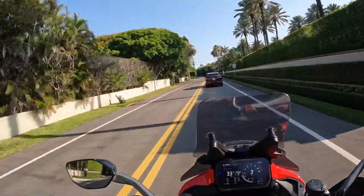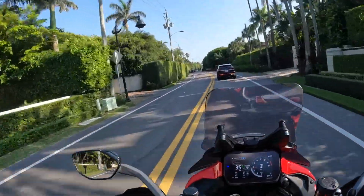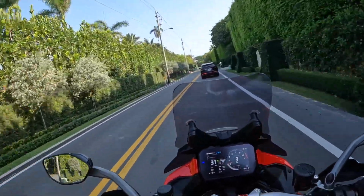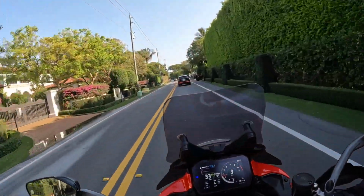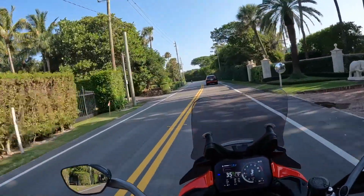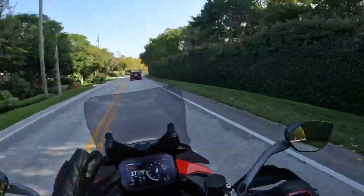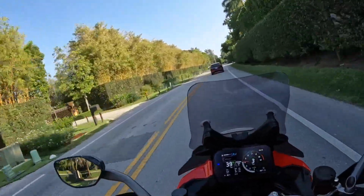So now I'm in Palm Beach. Palm Beach is a pretty famous place. I think everyone knows where it's at, on the east coast of Florida. On the left and right are all homes that are just completely unaffordable to 99.999% of the world. We're talking crazy prices: $17, $20 million, $35 million, $40 million. The people over there live on the intracoastal, have a boat. The people on the right live on the ocean. And ocean property is prime real estate.